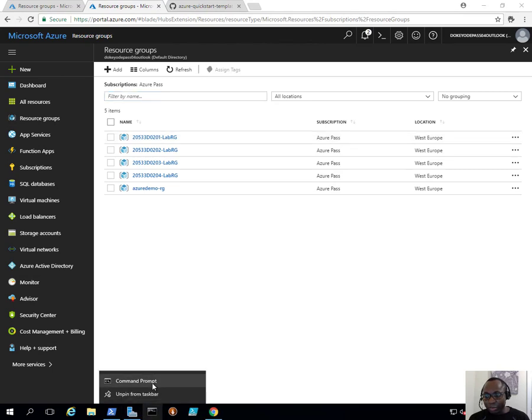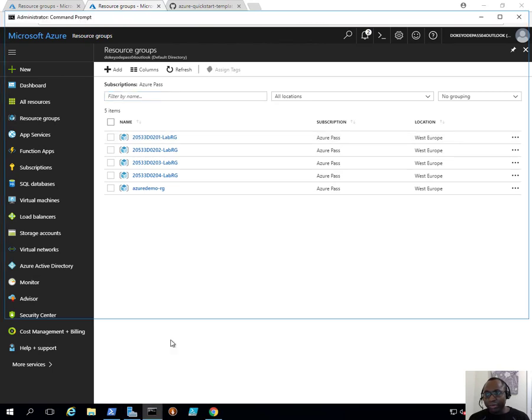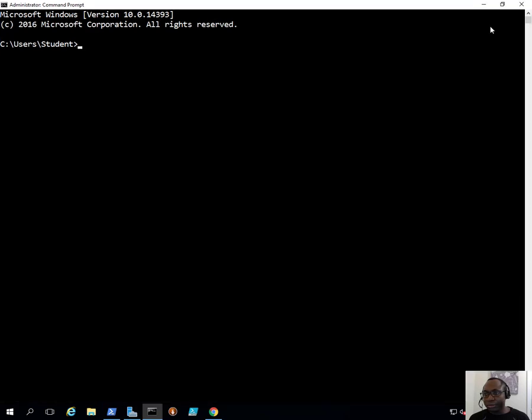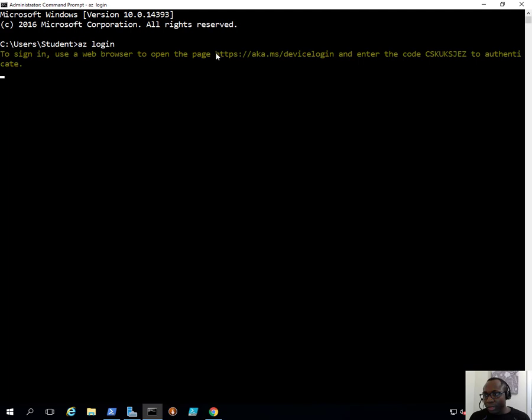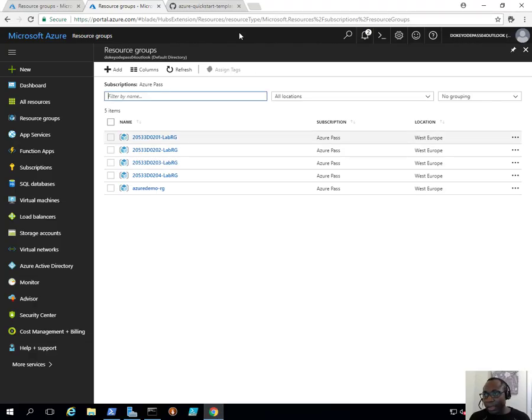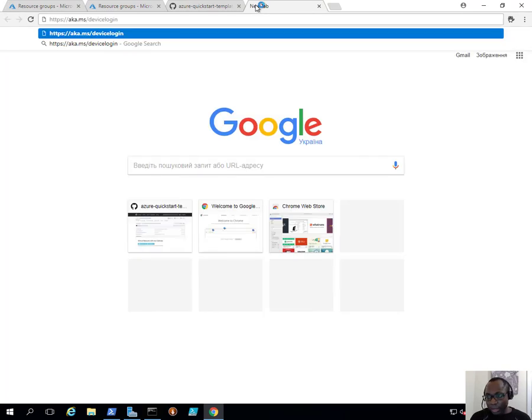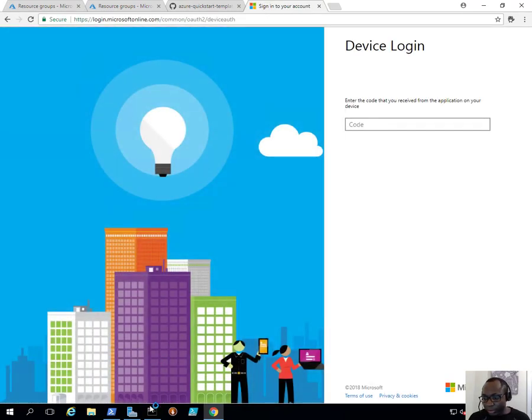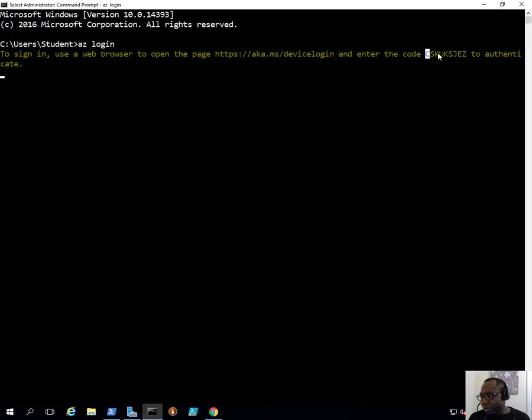To do that, I'm going to right click on command prompt and run it as administrator. And the first thing that I need to do is to log into my Azure account using Azure CLI. So az login, I'll go to the URL that was given, and I'm going to input the code that's displayed on the screen.